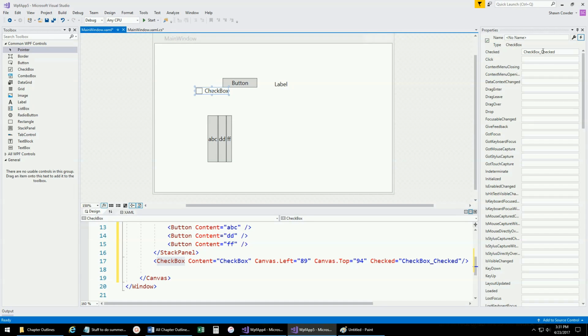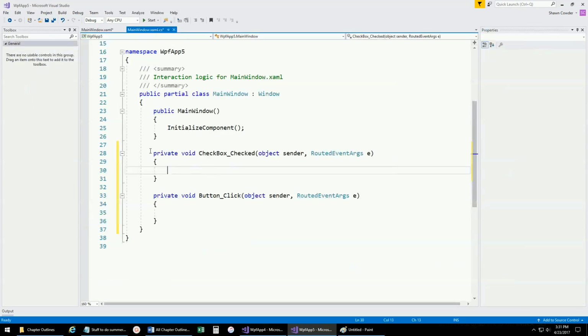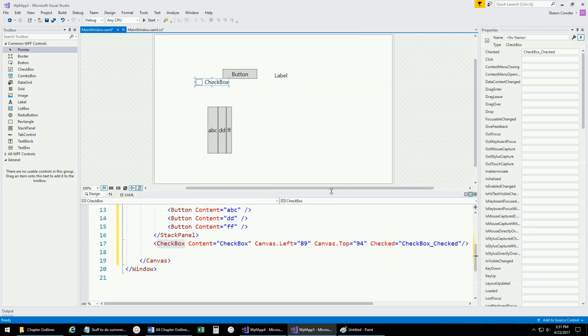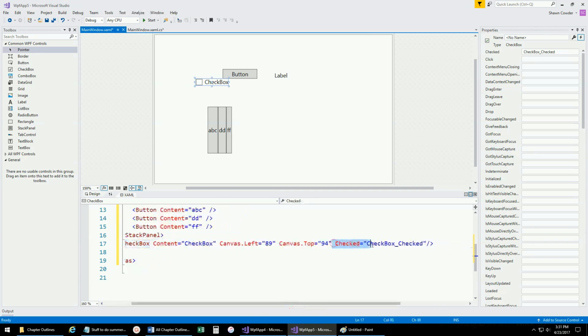So on my checkbox, when it's checked or unchecked, this is the code that's going to run. Hopefully that's extremely similar to Windows Forms. The difference is in Windows Forms, it created that designer.cs file where it hooked up how the events worked, whereas in XAML now, in WPF, you can see the events are right here within the XAML itself.